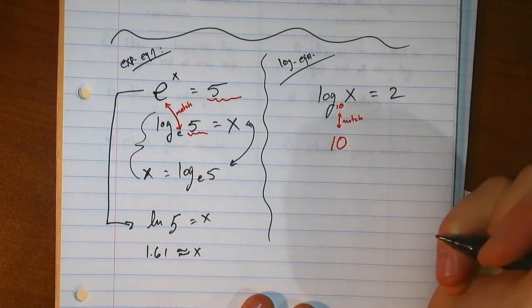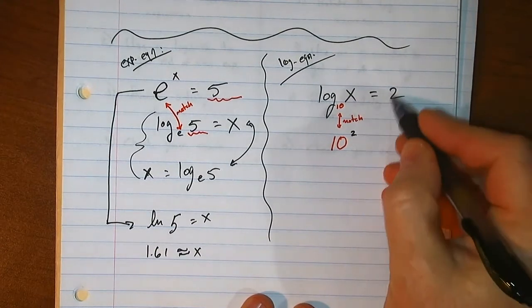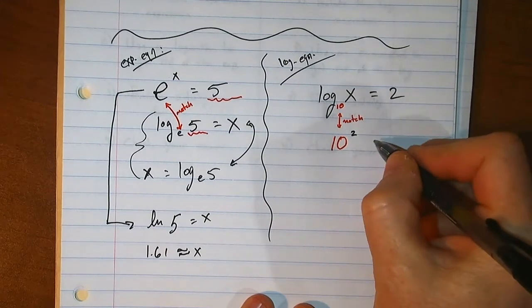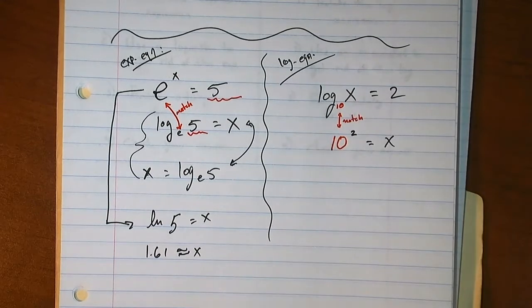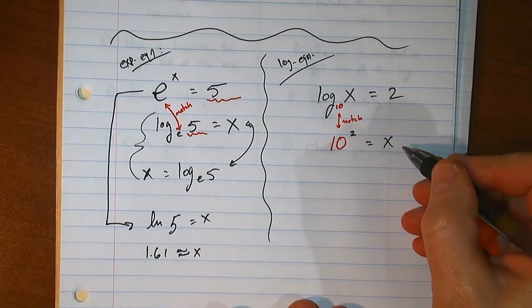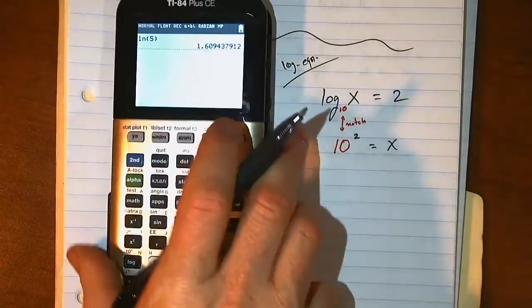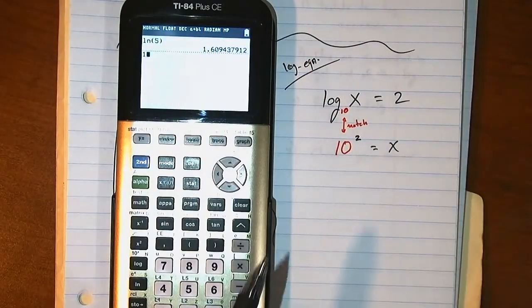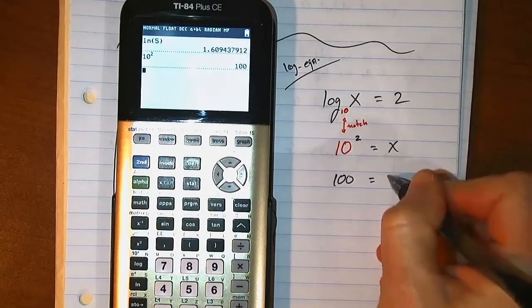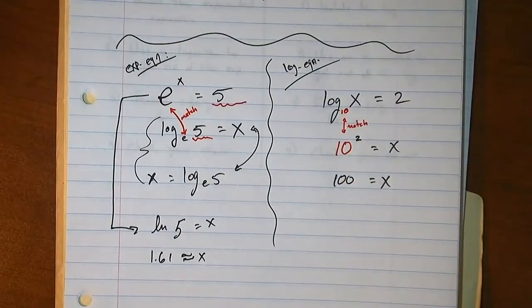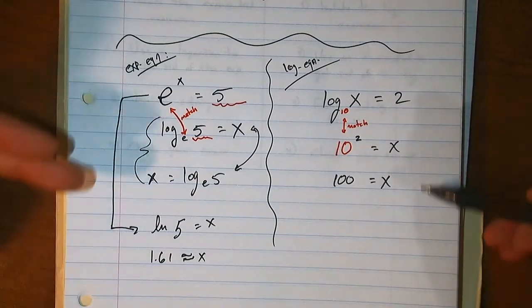I'm going to use the exponential, and I'm going to end up with whatever that answer was over here as my exponent. And I'm going to end up with whatever it was that was inside of the logarithm all by itself. And again, however you think of that, if you think of that as exponentiating both sides, if you think of that as rewriting as an exponential, eventually this is what you're going to end up with. And now, again, I just grab my calculator and I figure out what this exponential expression is equal to. In this case, probably most of us know that 10 squared is 100, but that becomes my last step and I'm done.